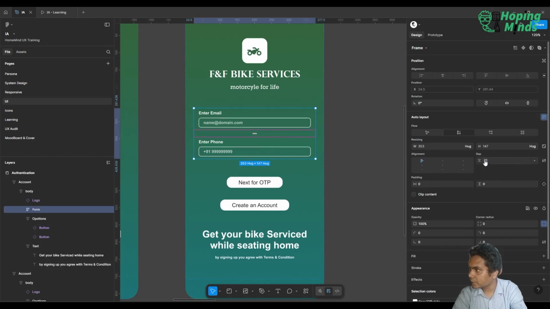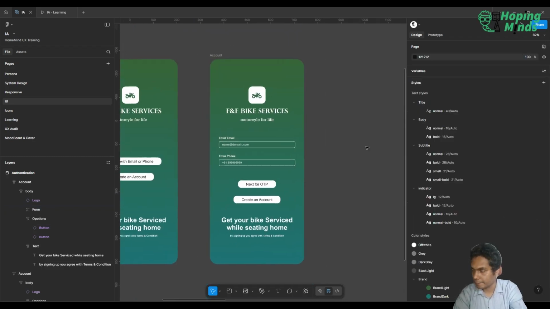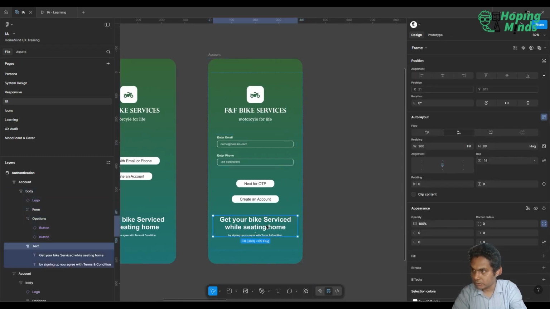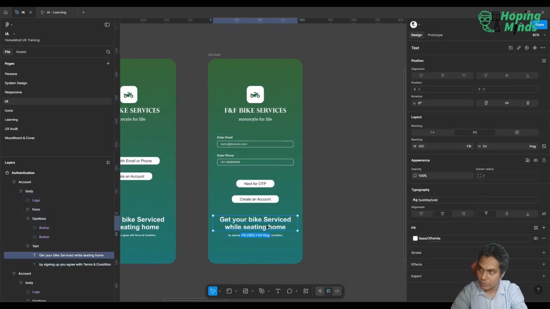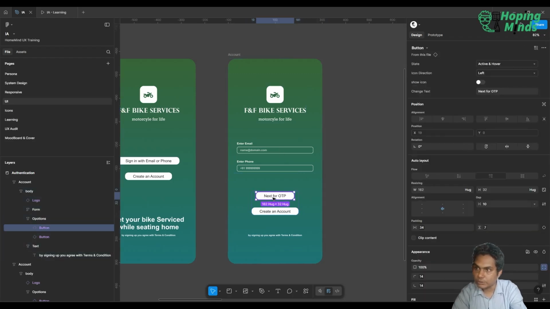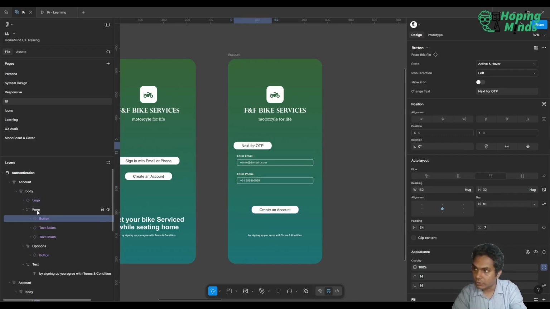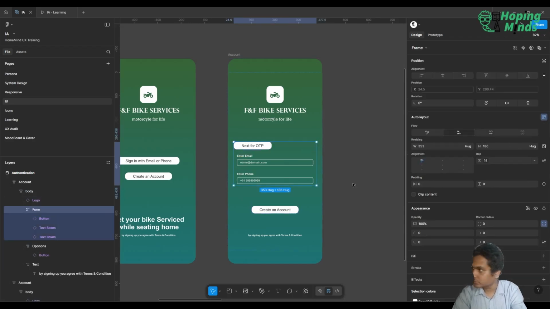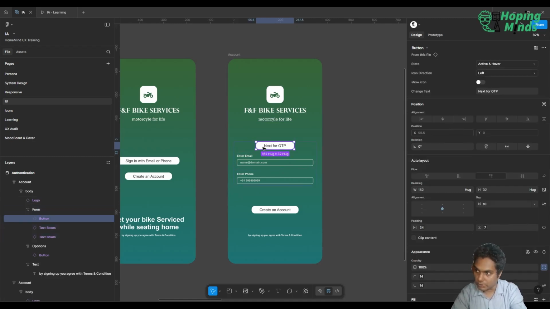This looks like too much space. Let's reduce it. 14 is nicer. Okay. And we don't need this now, so I can just delete it. And also this, I think one button you should have in the form itself. So let's have it in the form, it has to be centrally aligned. All right, let's bring the form a little down.